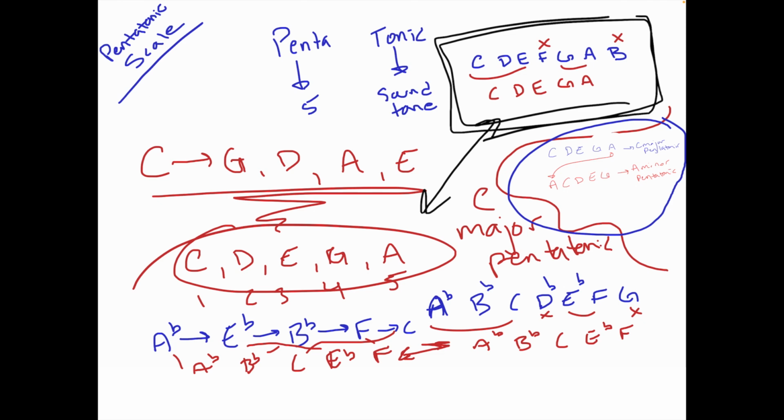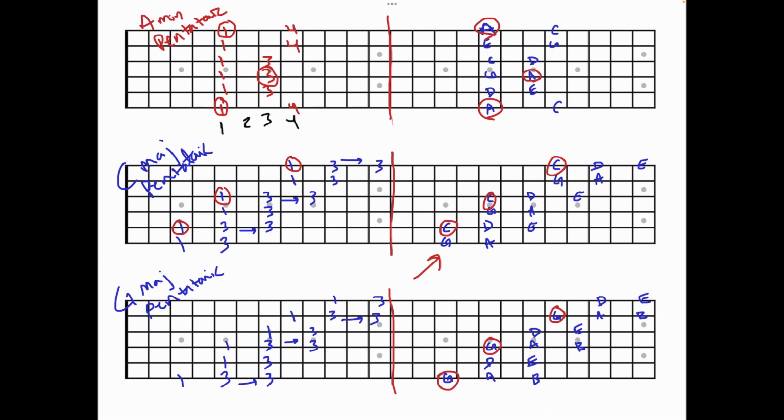So anyway, hopefully you learned something today. We had a little bit of history around it, how to find it, the shapes you want to use on the guitar, 2 ways to do it really, and you can use either. It's totally a matter of what note you're starting on, and that'll determine whether you're playing a minor or a major. Okay, that's it. That's all I got.